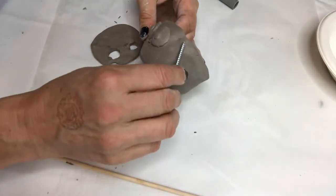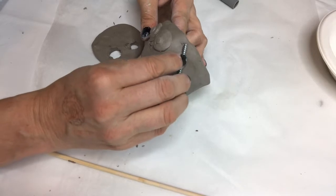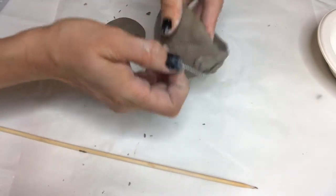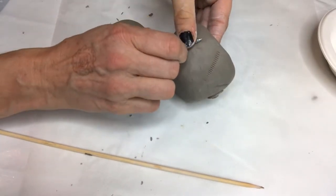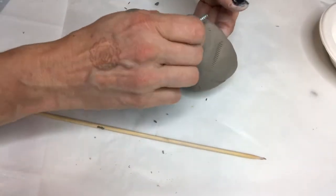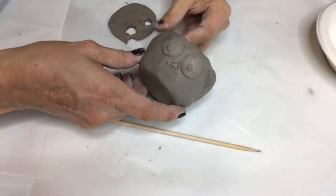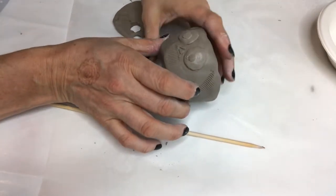And then I'm actually going to kind of do like a Frankenstein where I'll do those marks all over my monster pot. I'm going to do these designs. But you can use anything, just anything you can press in. You can use stamps or anything to press into your pot. And there you go. That's all you need to do, but you can add all kinds of things. And then we're going to paint it as well, so that will be fun.